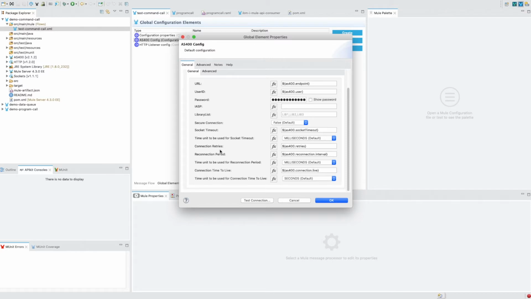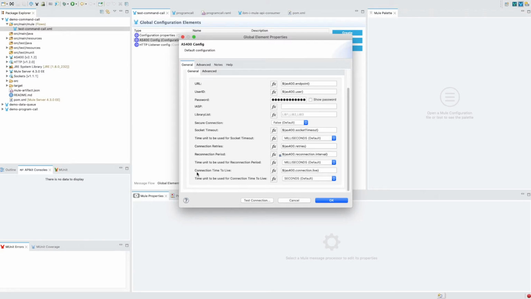You can tell your program how many times it should retry before throwing an error. And then another field, we have the reconnection period. Between two connection retries, how much time it should wait before giving the second retry. And this is the time unit for this configuration.